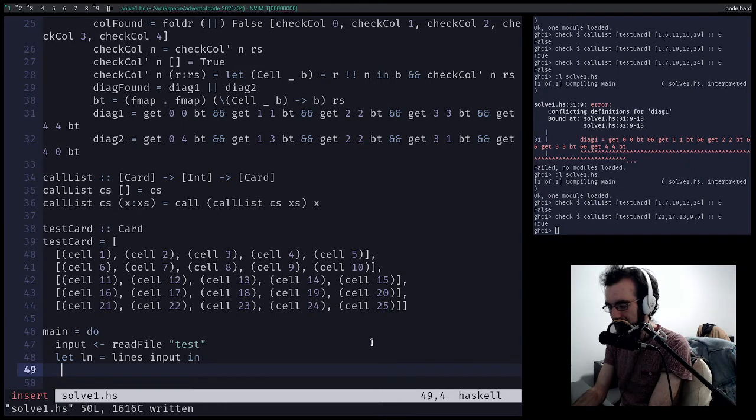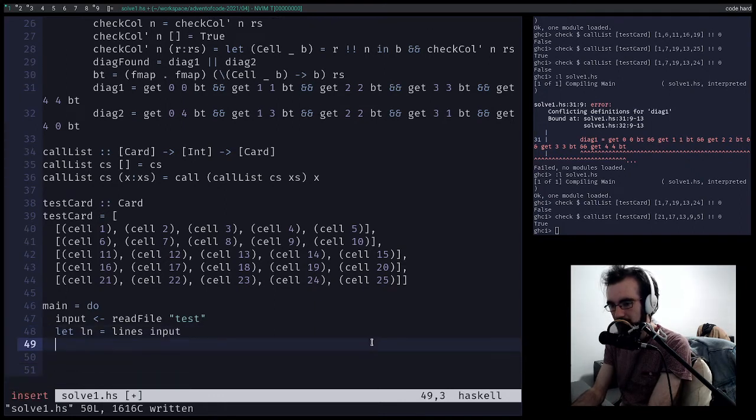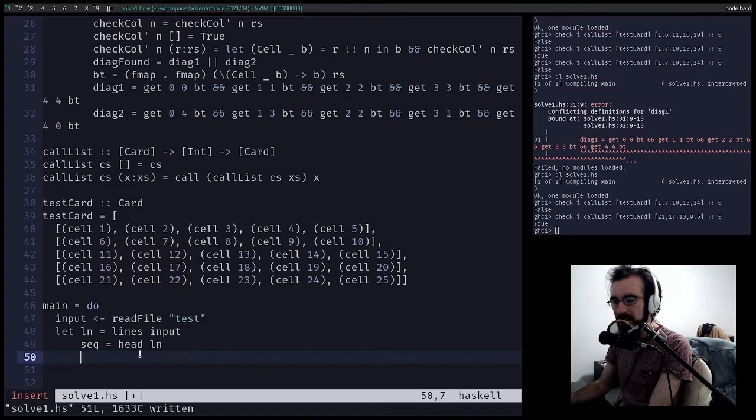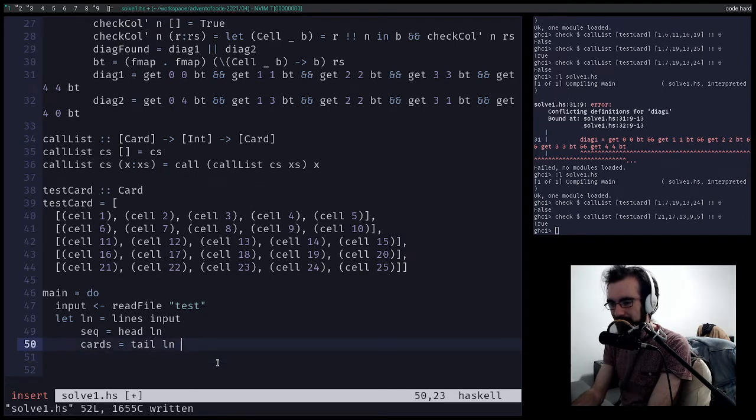So let's go tail. Let's say this first line, let's call it sec, because it's the sequence of numbers that can get called in the bingo game, and then we're going to say cards equals tail, right? So everything else.